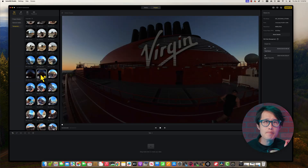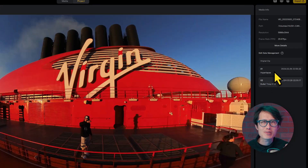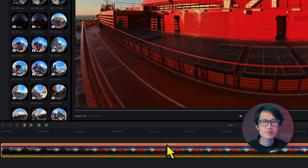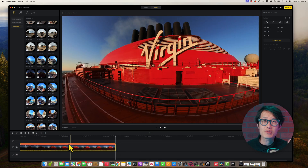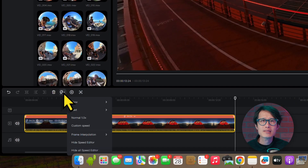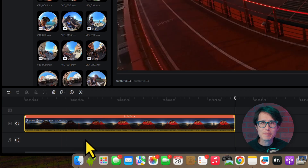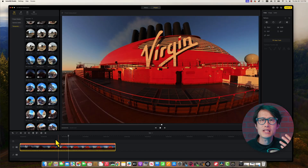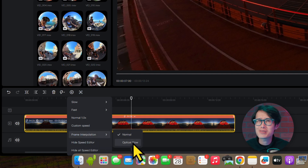In the Project Page, under Temporary Media, drop in your first hyperlapse. Make sure you select your hyperlapse edit instead of Bullet Time BTS. 32x speed-up may still be too slow — you can easily change the speed to 64x. If you don't see the quick speed editing setting, click the lightning icon and make sure to select 'Show Speed Editors.' In the new version 5, you can set custom speed and set frame interpretation to Optical Flow to make your hyperlapse look more cinematic.